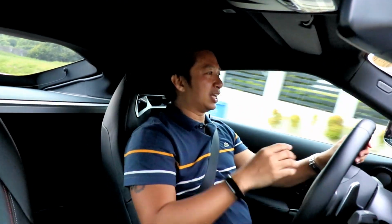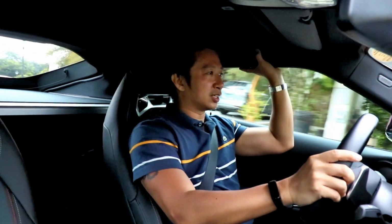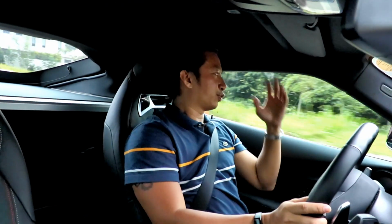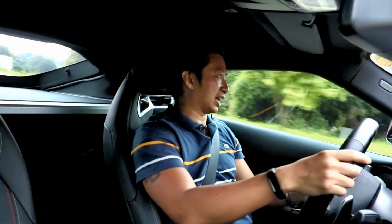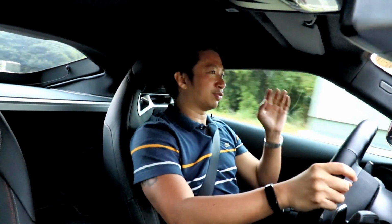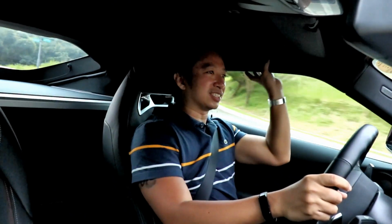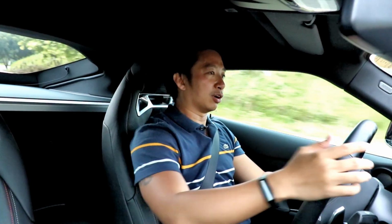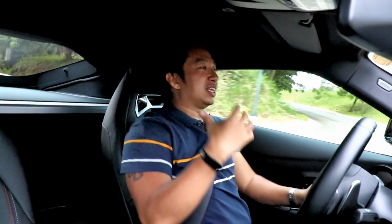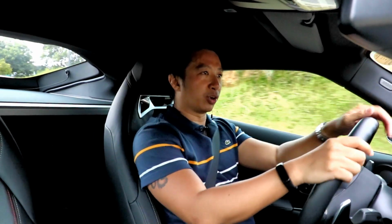The only thing though is, even if I'm just 5'6", I get a little bit bothered by this ceiling overhang here that kind of impinges on my vision. But of course, when I look out the side windows, I just have to look at the side mirror, so it's not really much of an issue, but it's still a little bit of a niggle. Of course, I understand that this is here because of the overall shape of the Toyota Supra. But it still gives you that feeling that you're really enclosed and cocooned in this small shell that this Supra has.